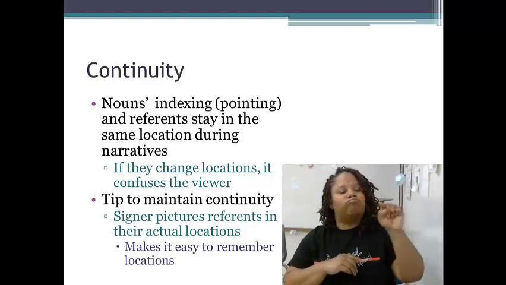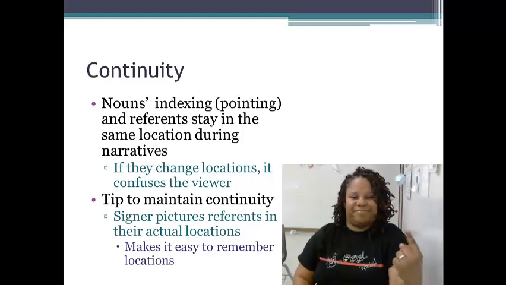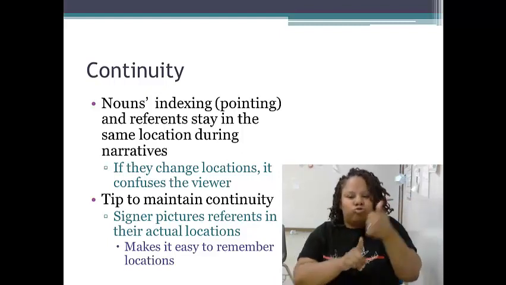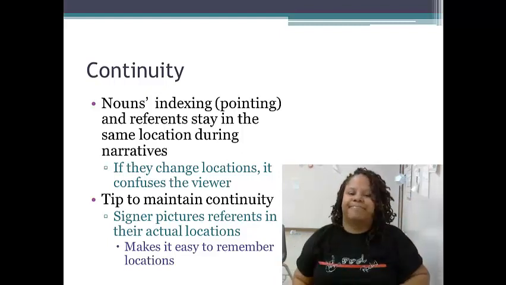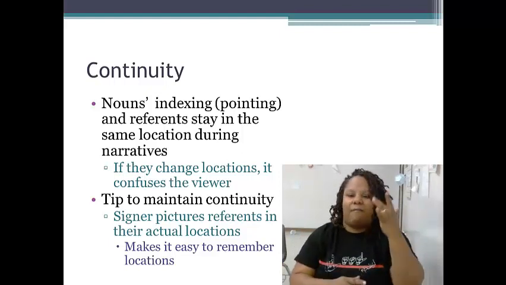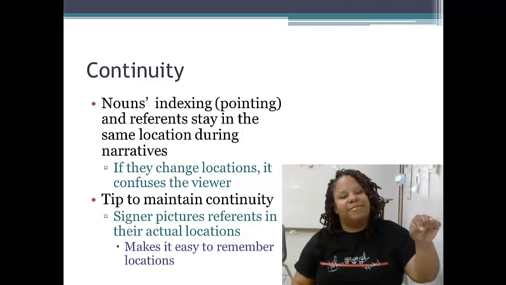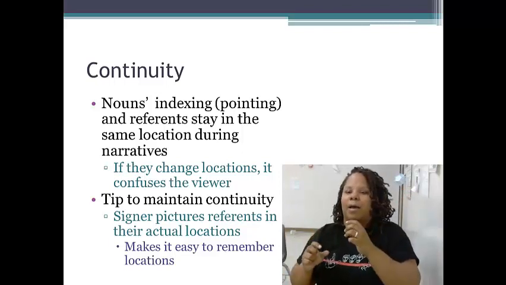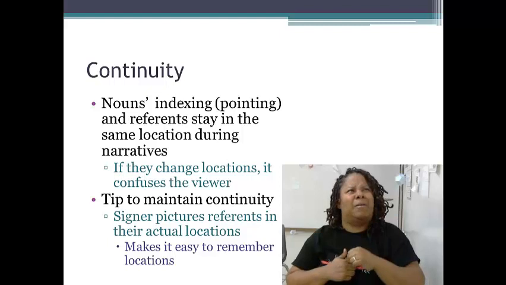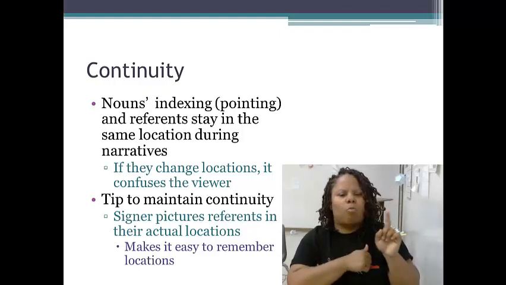A problem that I have a lot is I put somebody, let's say, to the left, and then I sign about other things, and when I go back to refer to that person, I have forgotten where I placed that person. So it helps me to visually place the person right there. And it also helps as far as with receptive skills when you're watching a conversation that has a lot of people in it and a lot of reference points, that you yourself are actually visualizing the person being where the signer has set them up.